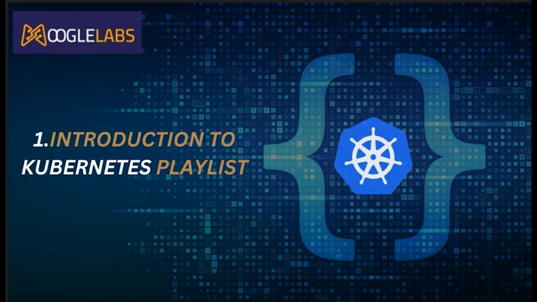Then we have service accounts, jobs, and there are different types of jobs like cron jobs. We will mostly focus on how they work and how to create cron jobs. And further on, we will cover more things in this playlist. This is just an overview of what we do in this Kubernetes tutorial.